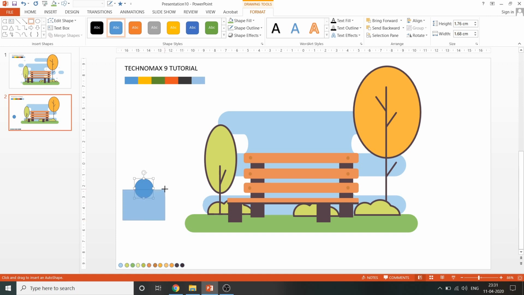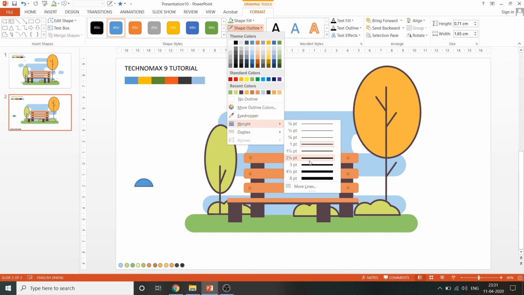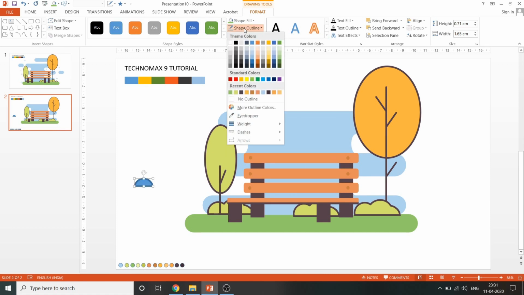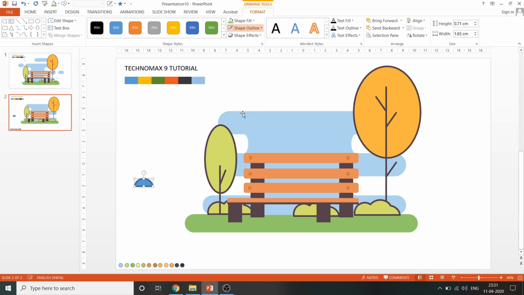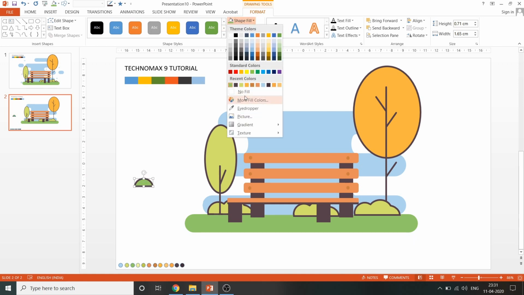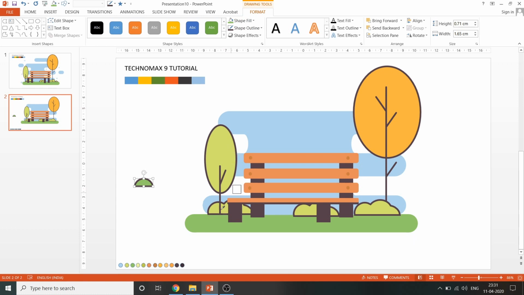Choose a rectangle and merge shape, subtract, and shape fill, weight 4.5, and outline to this color, shape fill to this color here, and place it right here.